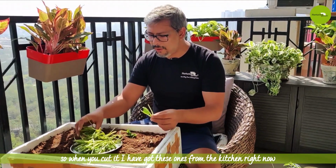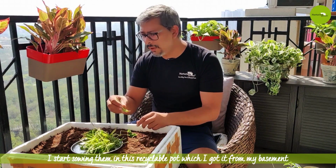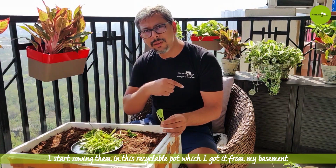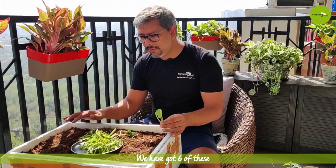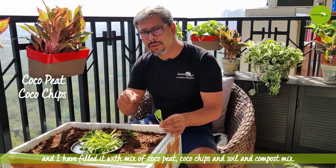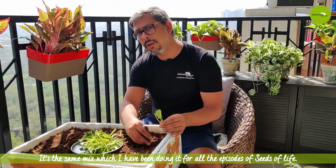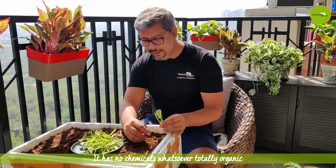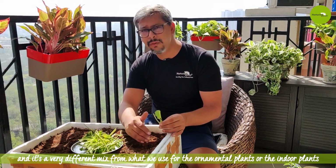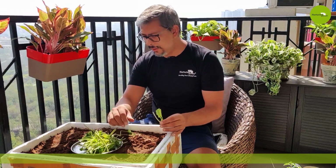So when you cut it, I have got these ones from the kitchen right now, and I start sowing them in this recyclable pot which I got from my basement. We've got 6 of these, and I filled it with a mix of cocoa peat, cocoa chips, and soil and compost mix. It's the same mix which I've been doing for all the episodes of Seeds of Life. It has no chemical whatsoever, totally organic. And it's a very different mix from what we use for the ornamental plants or the indoor plants.